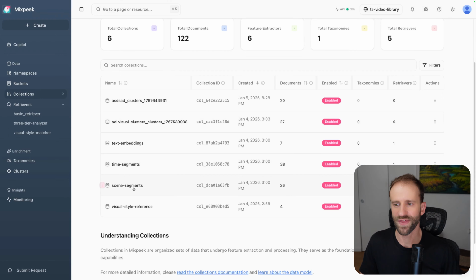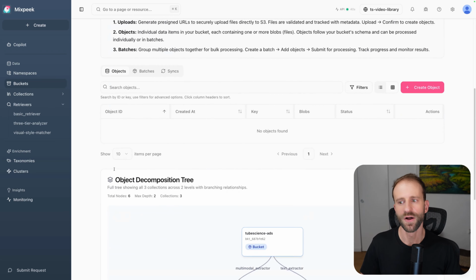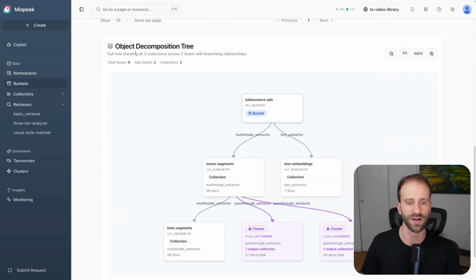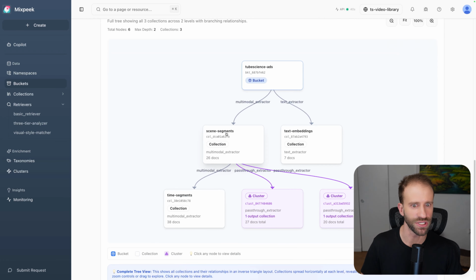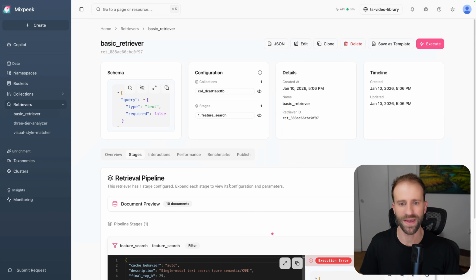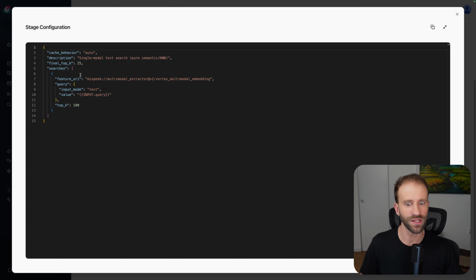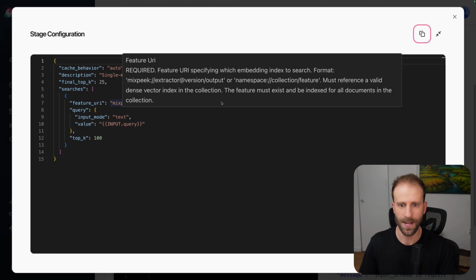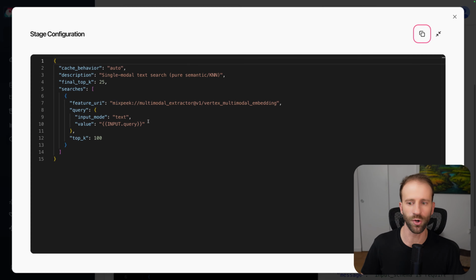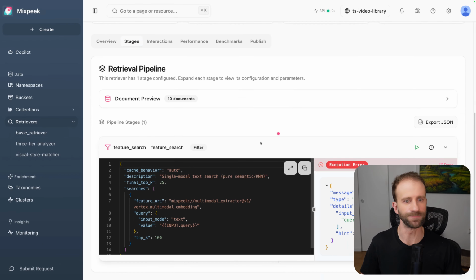And so we then have all of these collections here. We have the scene segments, time segments, text embeddings, visual style reference, etc. And so all of these are different collections that have been pulled out from this multi-tier processing flow, this object decomposition flow. And so we have the scene segments, and then we'll just build a basic retriever here. If we take a look at this basic retriever, it's just hitting the Vertex multimodal embedding feature URI given the text that we're providing as an input.